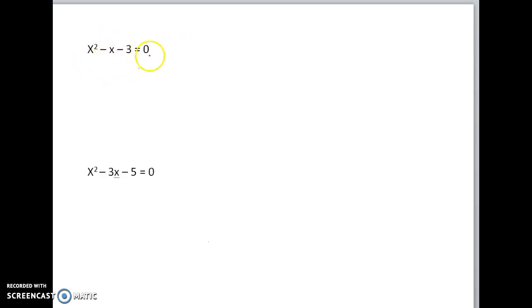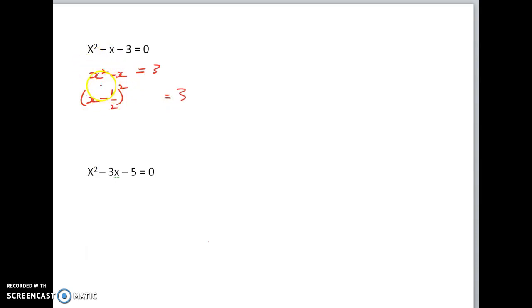Right, remember what we're going to do with the equals: we're going to try and get all the x's to one side, and get that constant over to the other. So x squared minus x equals 3. Now if we're going to make it into a square, the coefficient here gets halved, so that's a half. We have the x, the sign is minus, and that is still equal to 3.